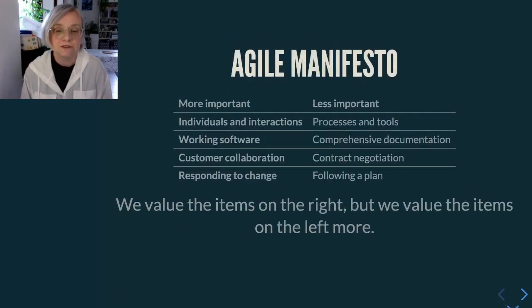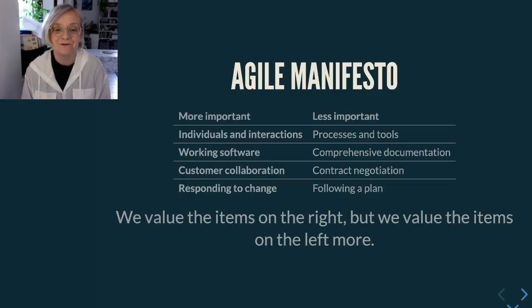In 2001, a group of 17 software developers met in a ski resort in Utah, the USA. They were tired of slow and heavy development processes, so they sat together and asked, how can we build software better and faster? That was how the Agile Manifesto was born. A new way of thinking about products.